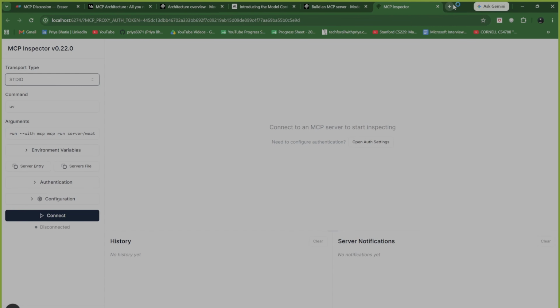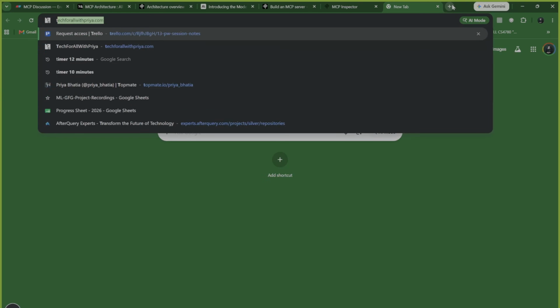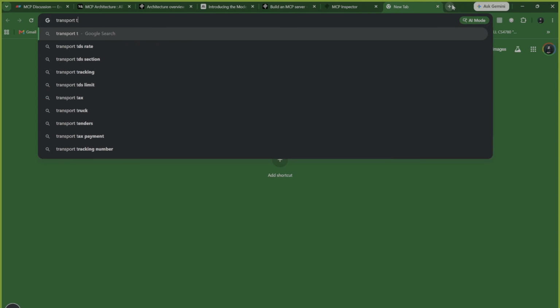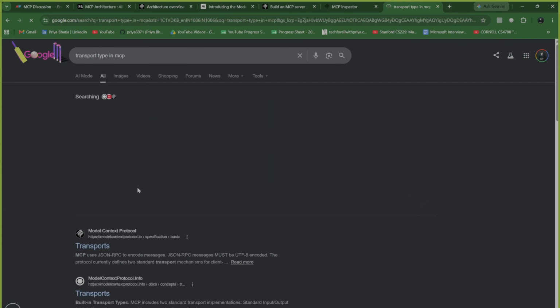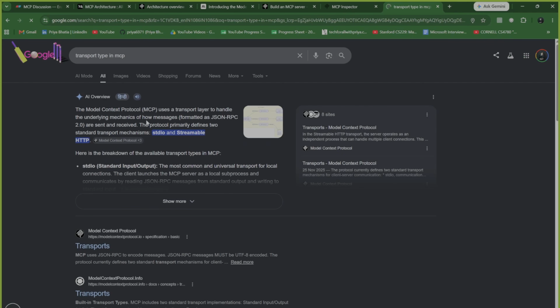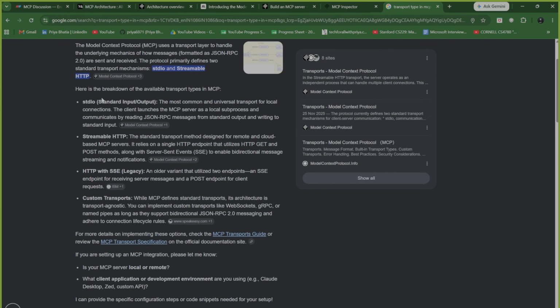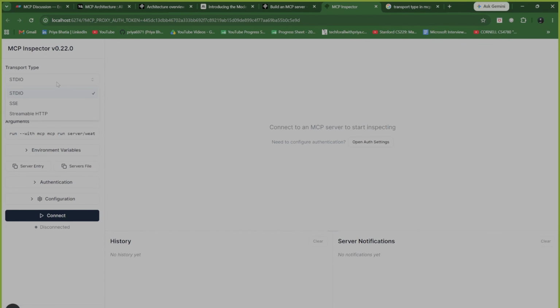So, what is the meaning of this transport type? This is important to understand. Transport type in MCP, if you search, you will be able to observe that stdio is basically for local connections, and sse is for remote connections.